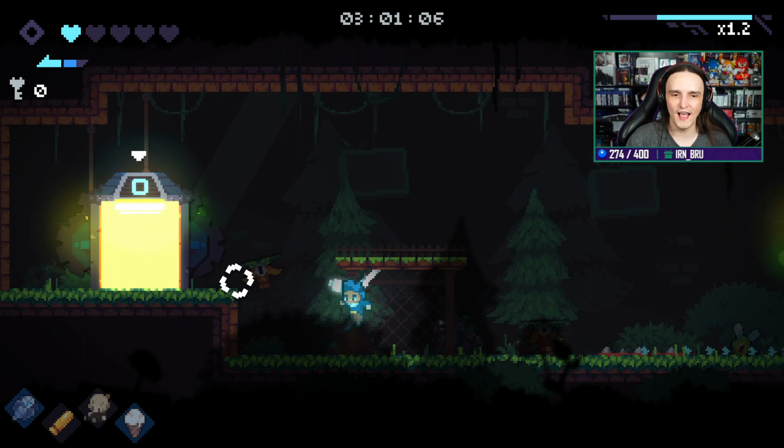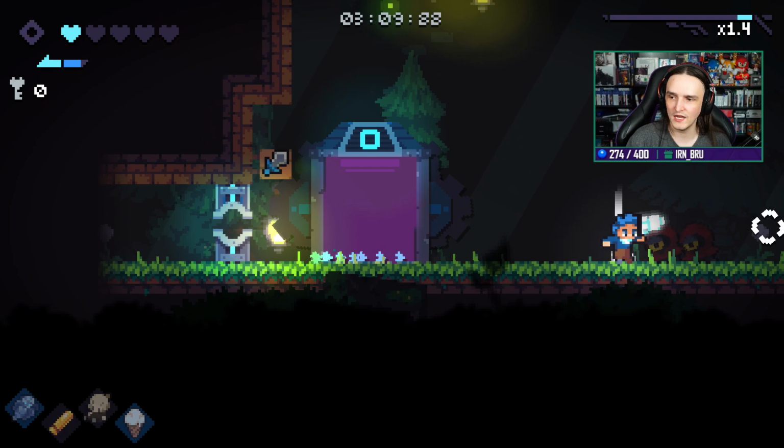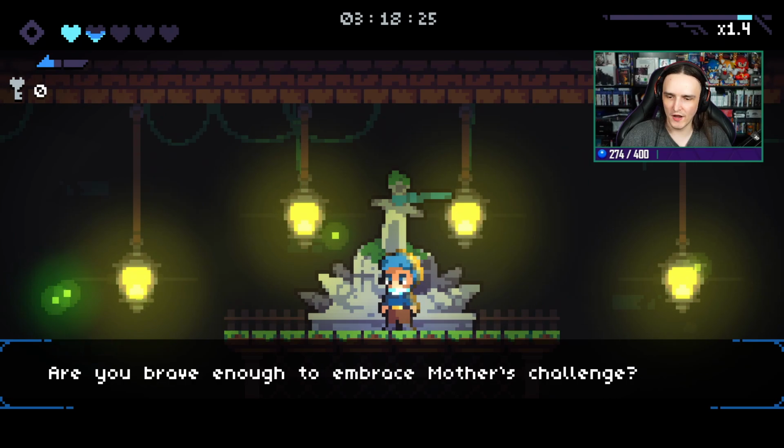It's got that cursy bonus dynamic and weird psychological themes. It does. The story will ask you, do you wish to do X or do you wish to do Y? It will make you think. So I guess I'm going to go through this way and see what we get. It's a challenge room, a survive damage room. Am I brave enough to embrace Mother's challenge?